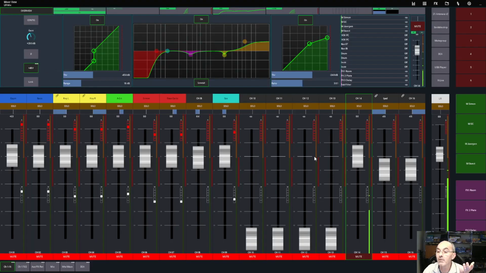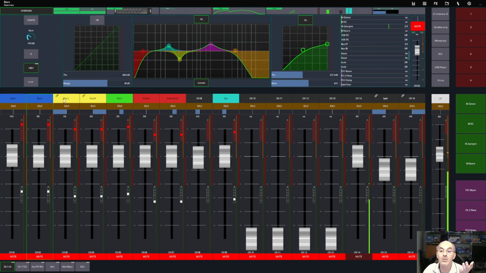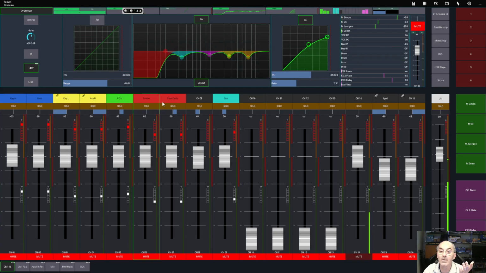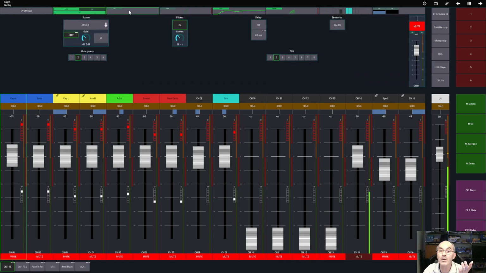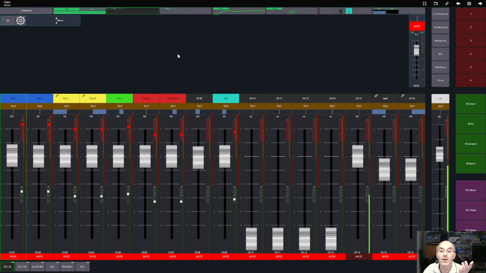Here we go. This is what we have defined. You see here the channel view always represents the currently selected channel with the overview, with the configuration, with the insert if there is one. Let's see on this channel.